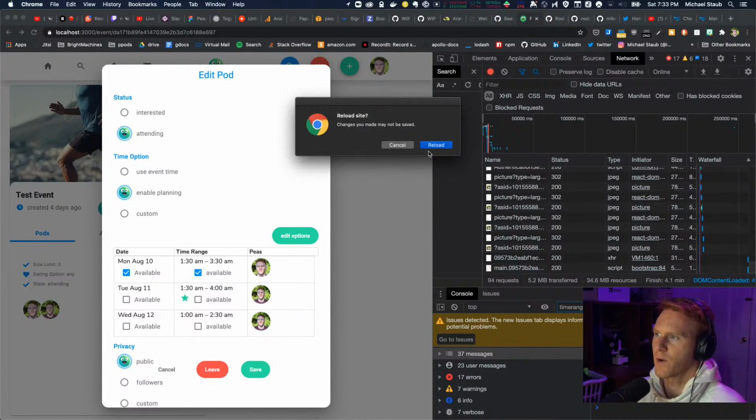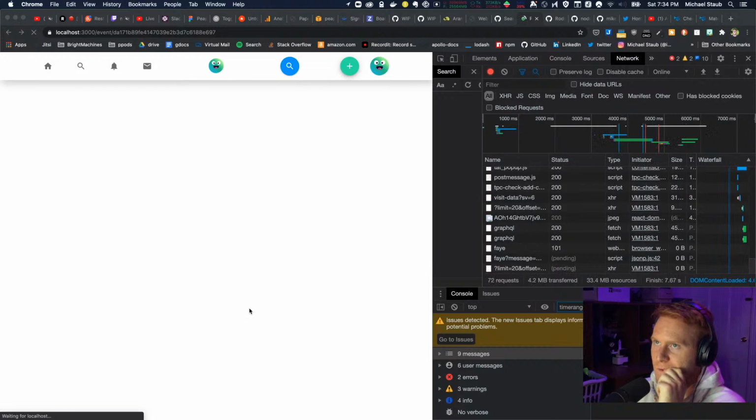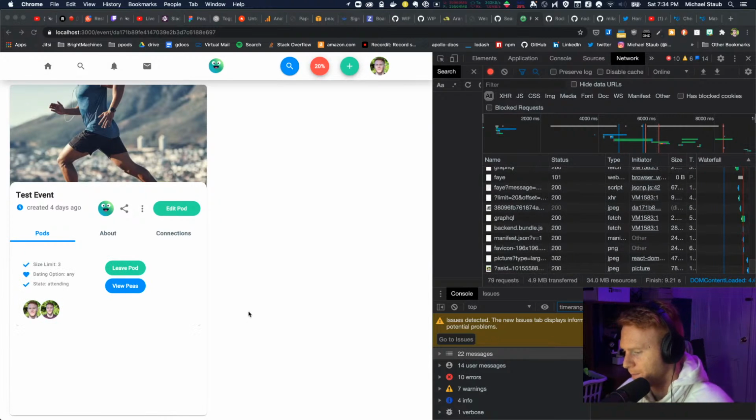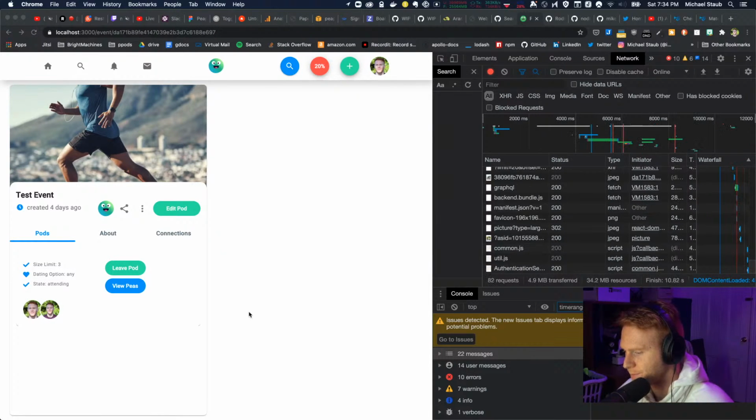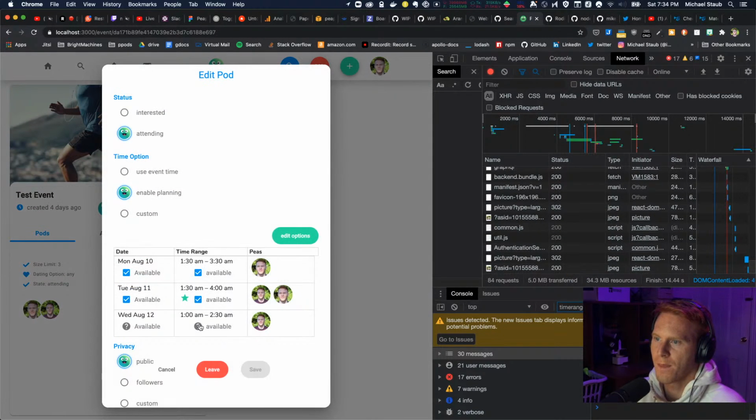I don't know if I want to render a different icon. That might be confusing. Maybe we should just render the question mark in the checkbox. Let's see what this looks like. I think that's fine.